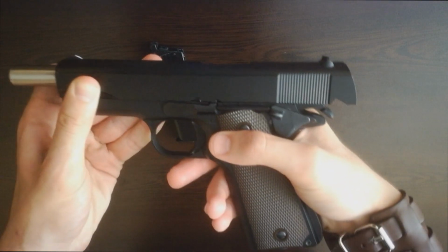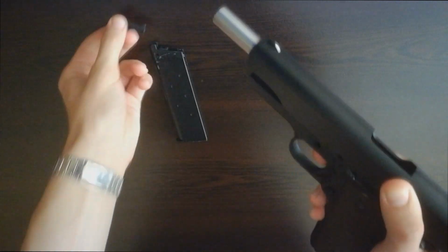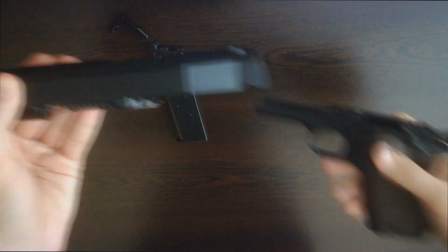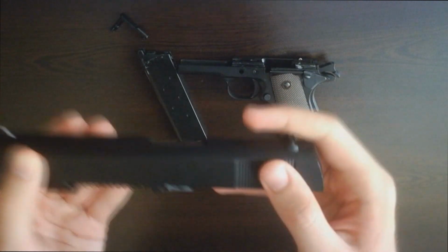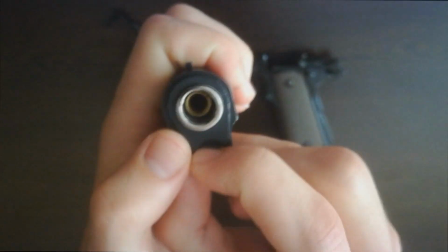Bring it back a little bit. You have a witness hole right here, this mark. See this little button? Push that through. Just slide release out. It comes right off. So right here are the hop-up adjustment. It's a little wheel, just push like that. That changes your hop-up. Pretty simple, huh? After that, you push in the guide rod. Pushing comes right out.